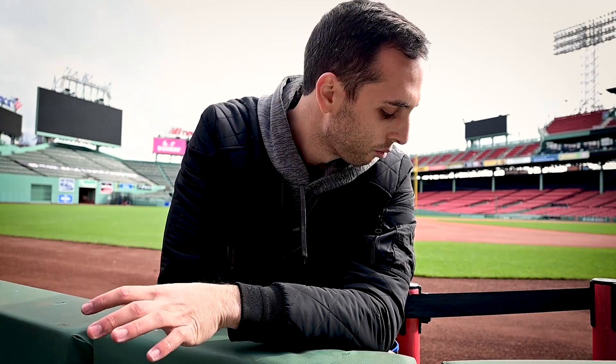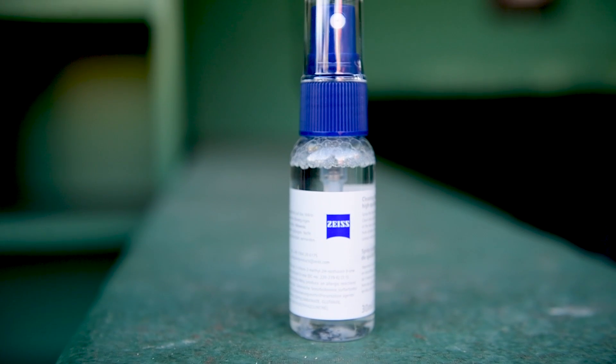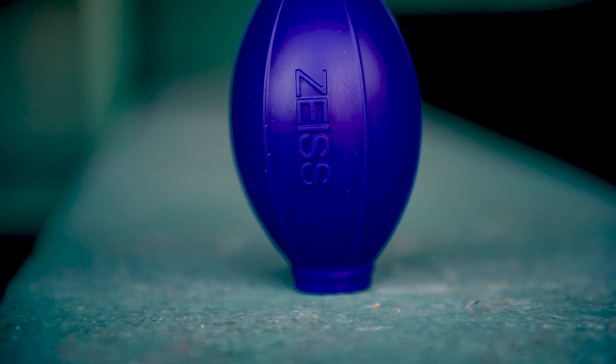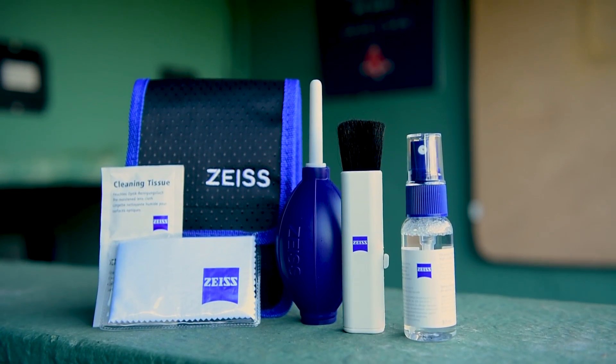It's not just rain that is a problem — if you're like me, it's also dirt. This red Fenway clay really does a number on our cameras and lenses through a long season of shooting every single day. Keeping care of our lenses and cameras and making sure they stay clean both on the outside and inside is super important for increasing the longevity of your gear. For that I recommend this cleaning kit from Zeiss, which includes ten pre-moistened cleaning cloths, a bottle of cleaning solution and a microfiber cloth, a lens brush, a dust blower, and a little carrying case.